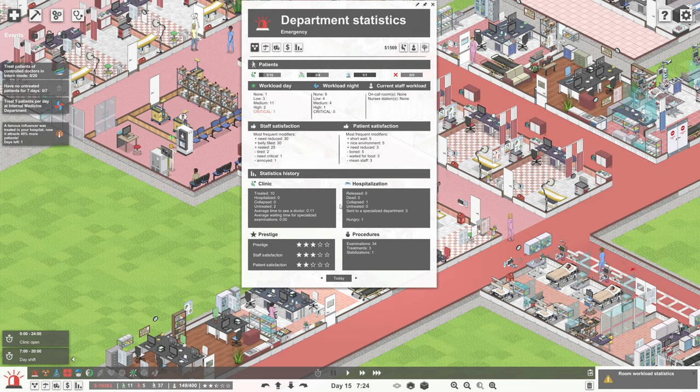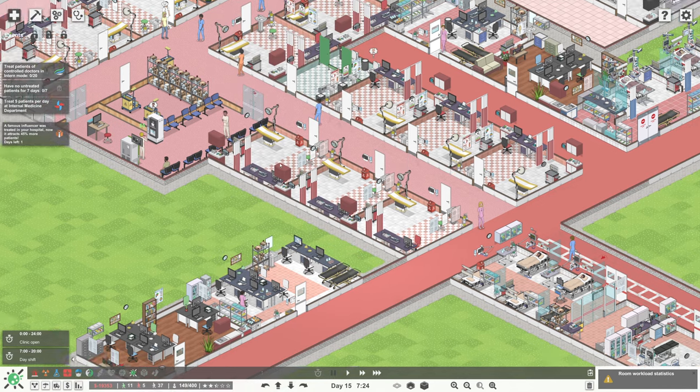Room workload statistics. What was critical? Emergency department, one room was critical. Three rooms in the radiology department are critical. Now, this is a problem because we have far too many patients for all of the facilities that we have. One department was critical in the evening. Nothing was critical there. Okay, there's quite a lot of stuff that's critical, actually.